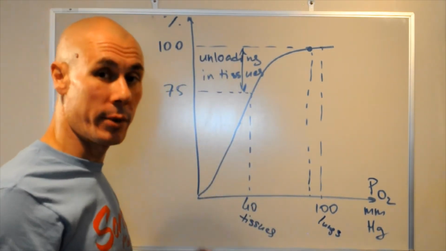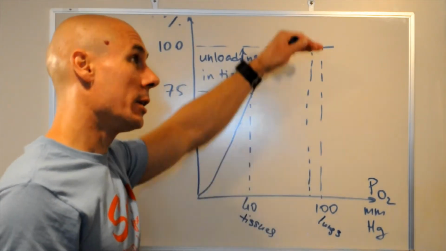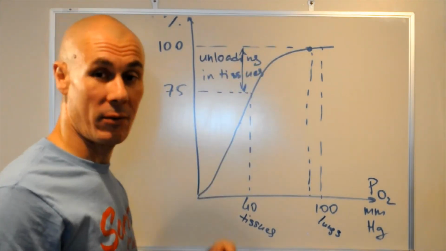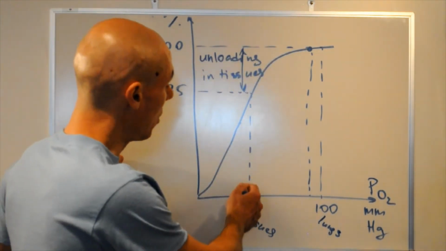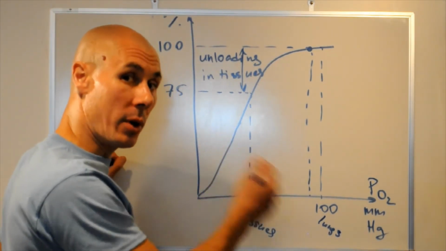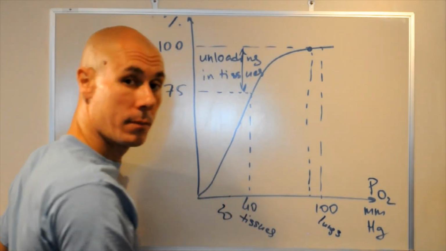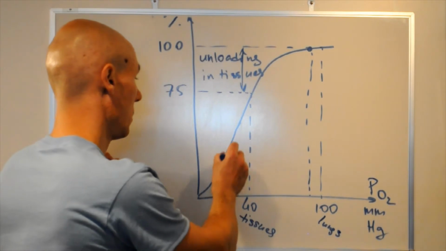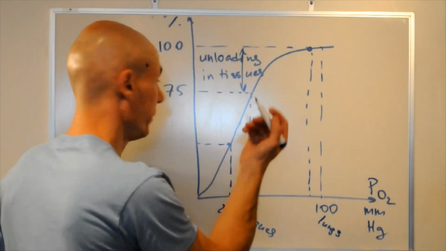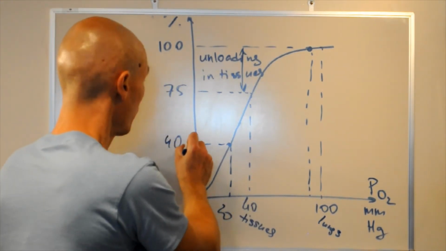Okay? Now, what is important here? Imagine that you have really active tissue, metabolically. So that is adaptation. Basically, you are adapted. If you go to a higher altitude, you still have a pretty good saturation. Now, what about here? If you exercise, the partial pressure of oxygen in your tissues goes down, say to 20. Okay? Now, at 20, the saturation, I don't know, let's put it at 40%.